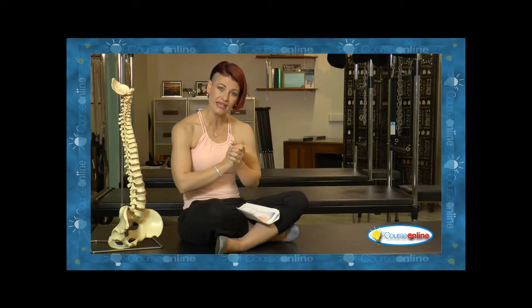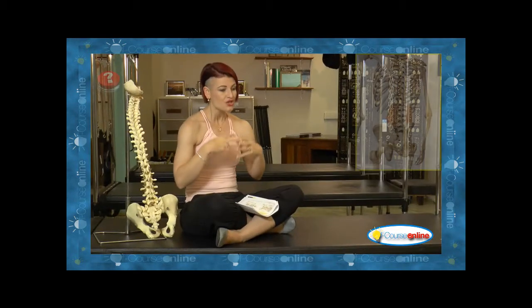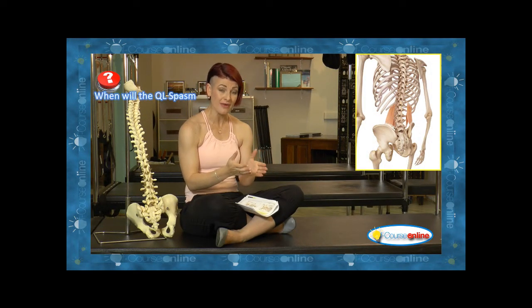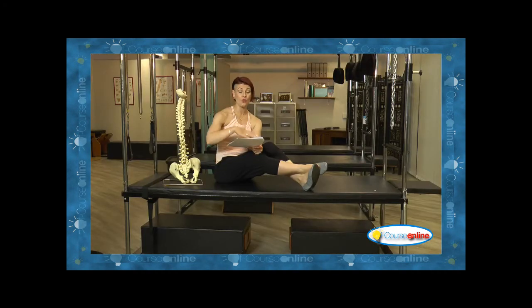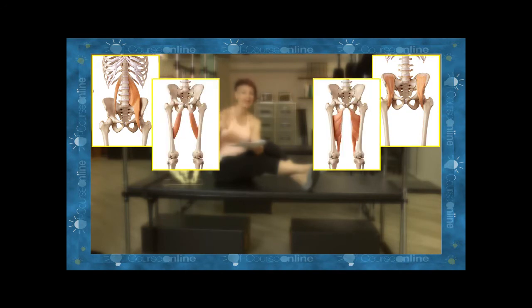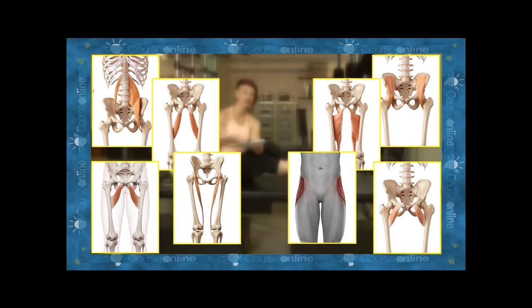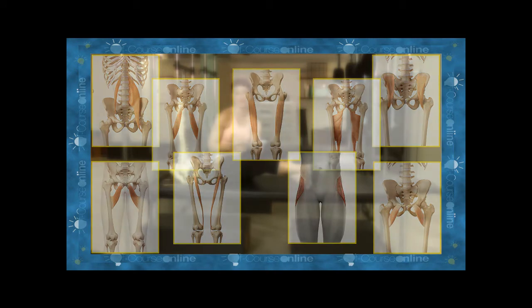So briefly looking at the muscles, we're going to look at the erector spinae. You can see them over here. So when will the QL spasm? The QL can spasm either in its lengthened position or in its shortened position. So what are the hip flexors? We've got iliopsoas, which is psoas and iliacus. We've got adductor longus, magnus, brevis, pectineus, sartorius, tensor fascia lata, rectus femoris. All of those assist us with hip flexion.